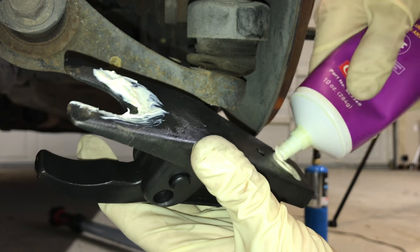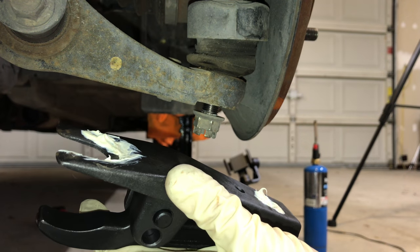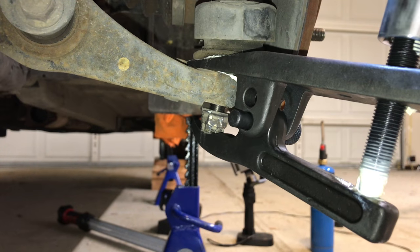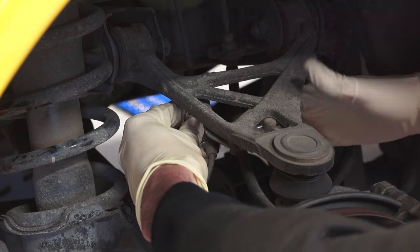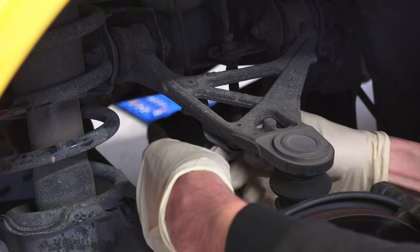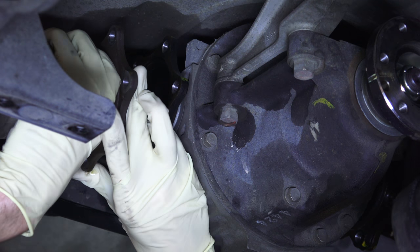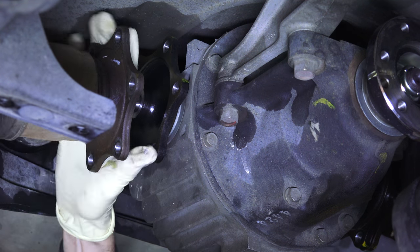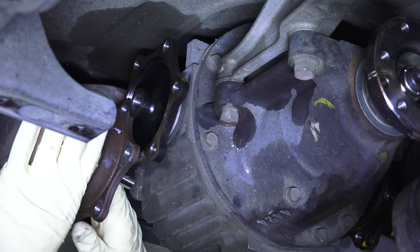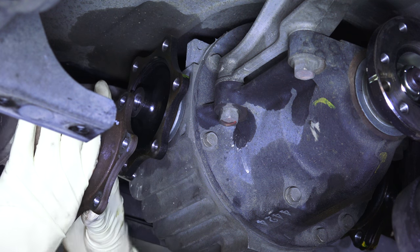Honda sells a special tool for about $200, but I bought one from Harbor Freight for $20 and it does just fine. Be sure to check the video description for product links. Apply grease to the tool to ease installation and prevent damage to the pressure bolt threads, then slip the tool onto the ball joint and rotate the pressure bolt until the ball joint comes free. Next remove the ABS sensor harness by removing two bolts from the upper arm. Repeat these steps for both sides. Now we're back under the car to remove the differential joints — there are six mounting bolts and nuts to remove from each side.